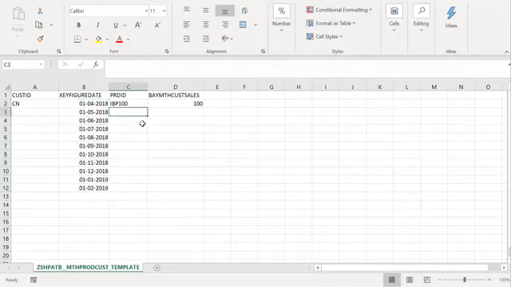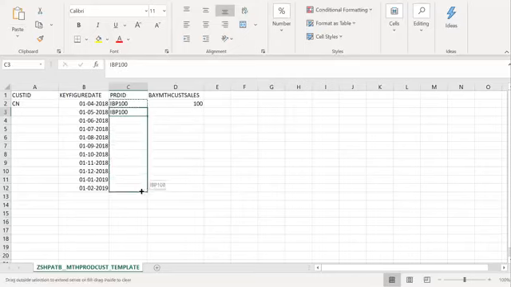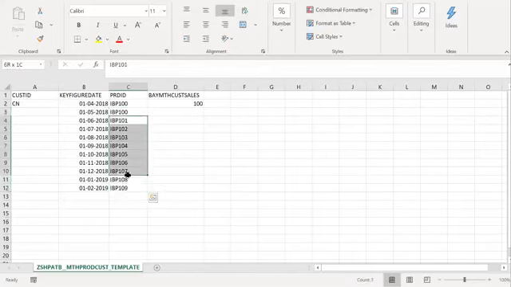Then I load IBP. Just copy this line, and this is the IBP data.